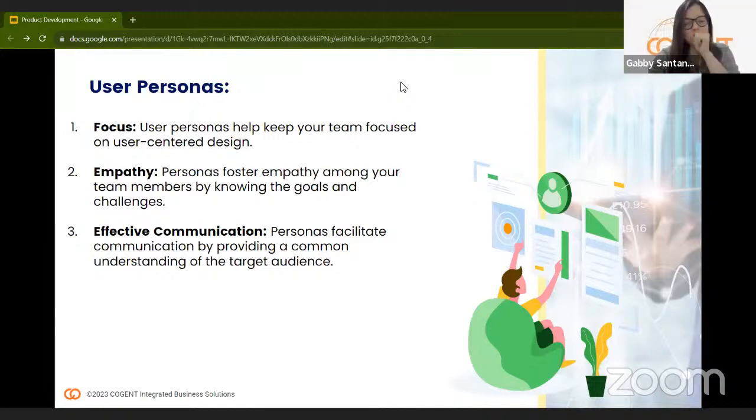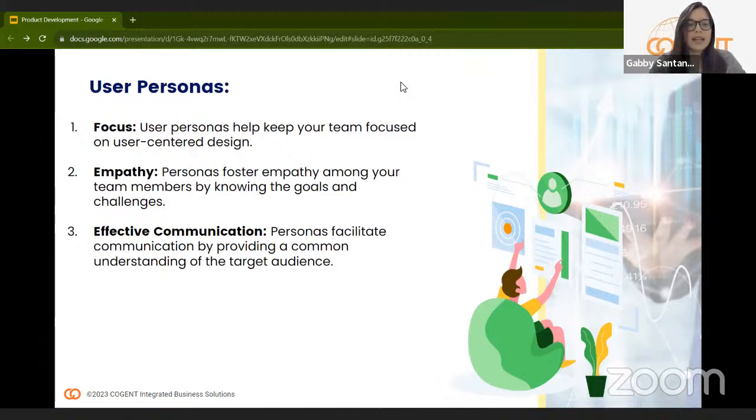Yep. Moving forward, this is one of my favorite parts of product development. I want to emphasize the importance and significance of these tools, user personas and user journeys, when it comes to design and decision making.